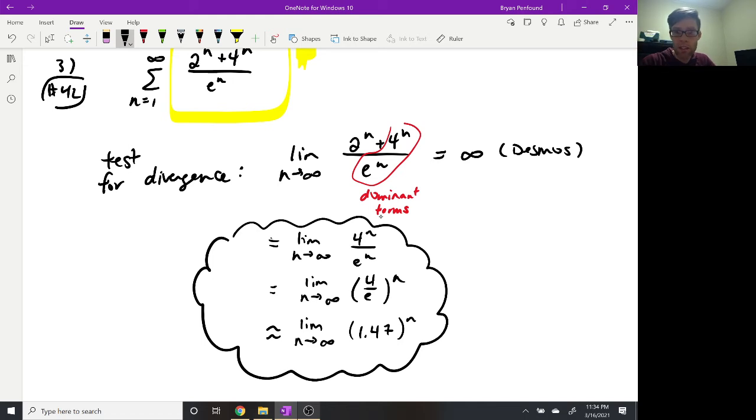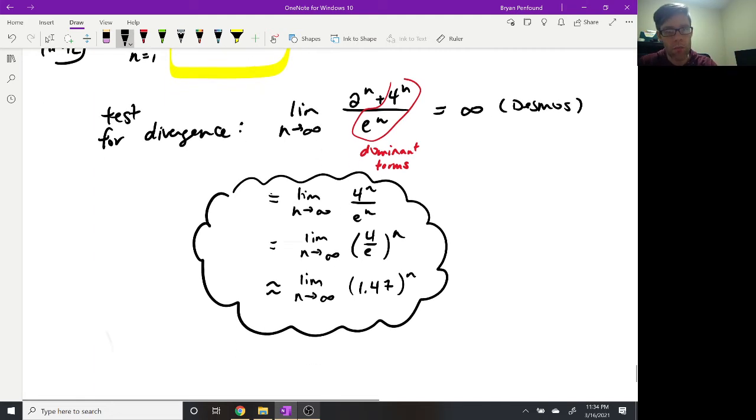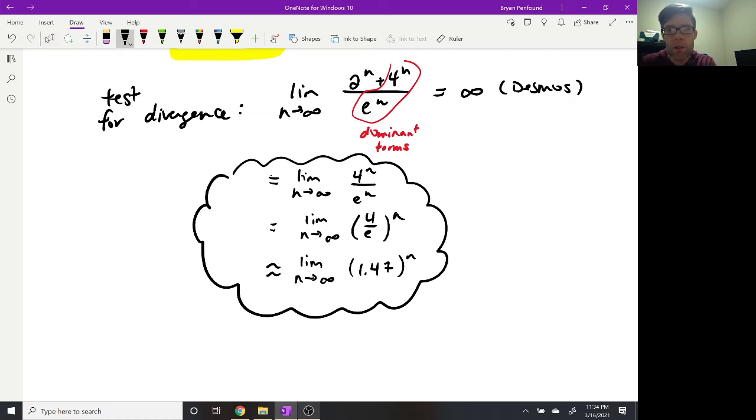However, if the base of this decimal number was less than 1, between 0 and 1, then as I keep multiplying it by itself, it's eventually going to get smaller and smaller. So if I want to use this dominant term argument, which is totally fine with me, you want to take a look at what the base is here. And if this base is too big, when you repeatedly multiply by itself, it just explodes and tends towards positive infinity.